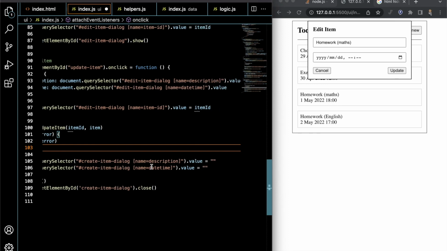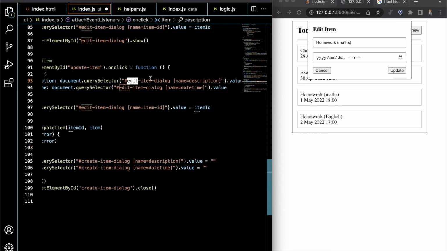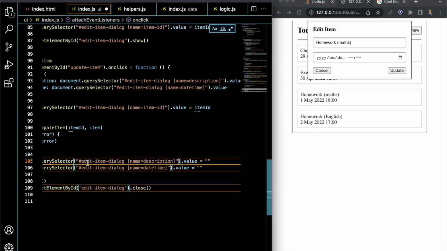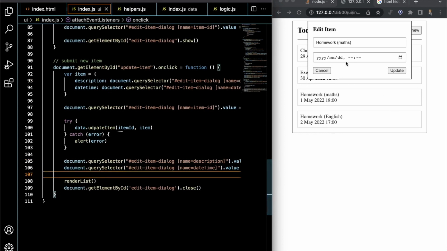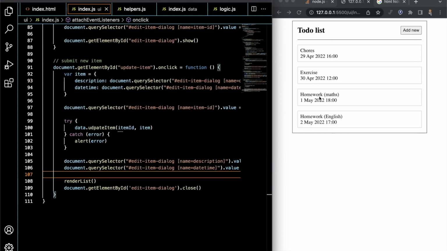And then we can reset those edit item dialog values. And then we close it. And we should have a response. Really good. All right.